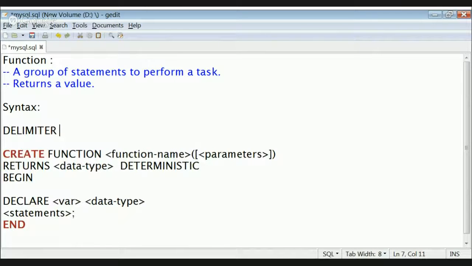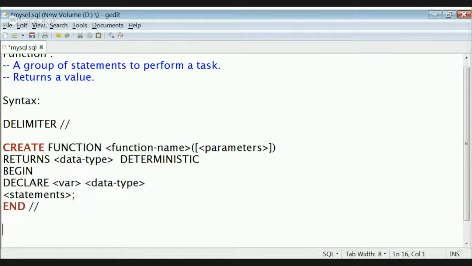Now the delimiter symbol is // double slash. Whenever we give double slash, that is the end of the complete statement. So we have changed the delimiter here from semicolon to double slash. Then we need to create the function or procedure, then end double slash.